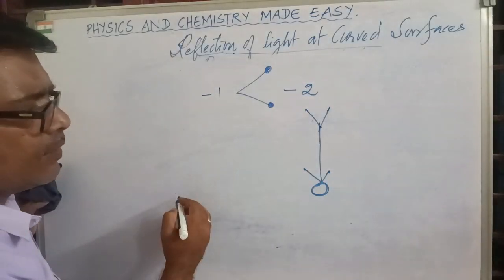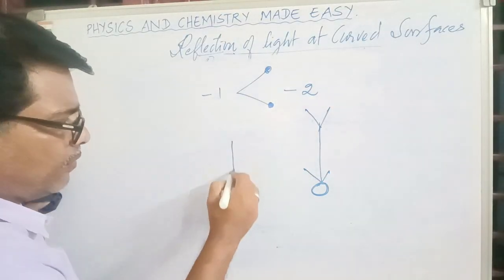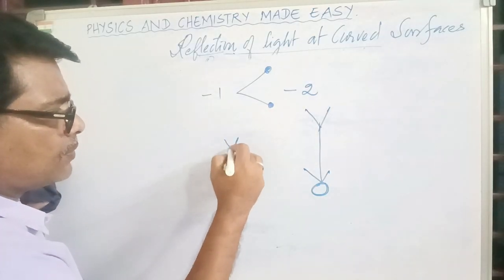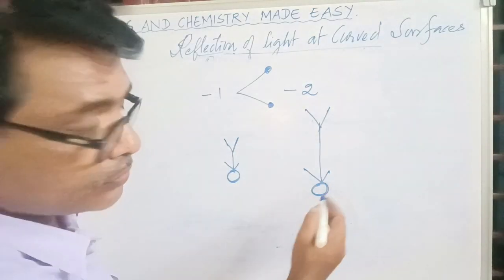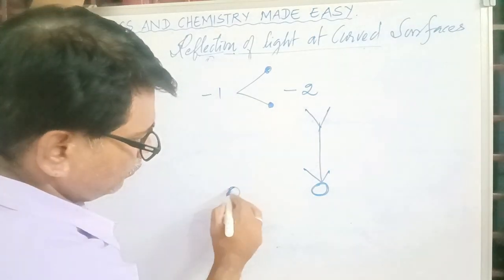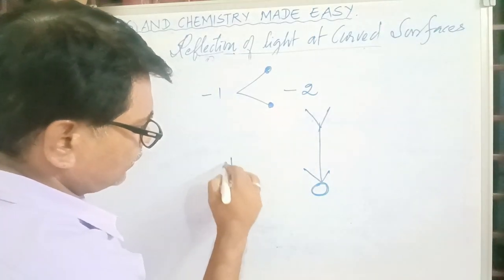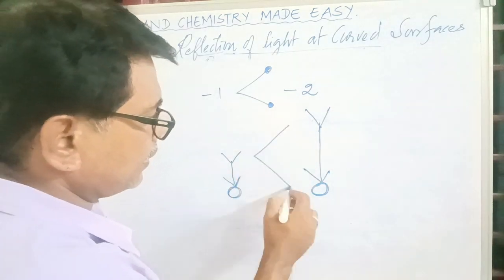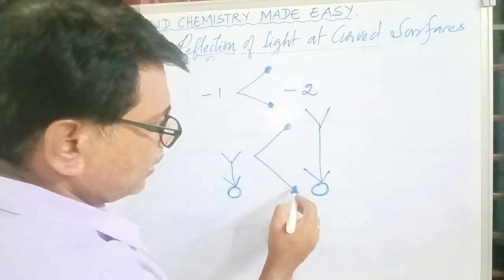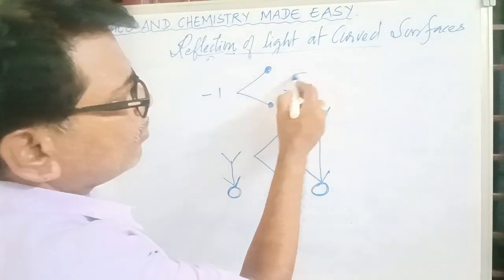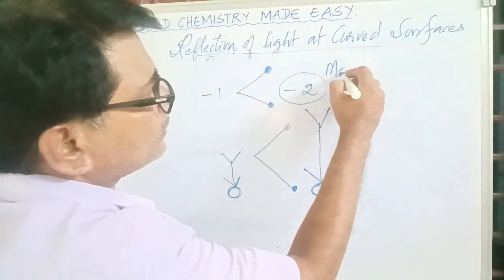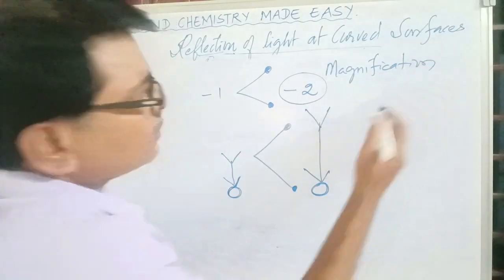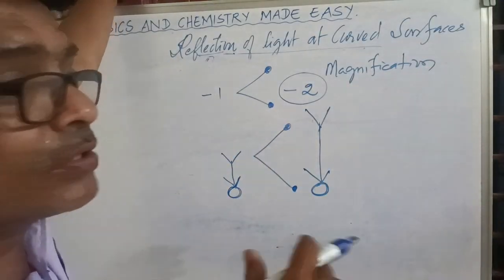What does minus 1 indicate? Minus indicates inverted only. Alright. 1 indicates that it is of the same size. You know the meaning of these two? If you know the meaning of these two, so clear, see. Very important, interesting thing I told you. Now tell me which is greater. This one only. That's why I proved it. These are not the values, these are magnifications. Your first lesson does not follow the number line system, it follows magnification.